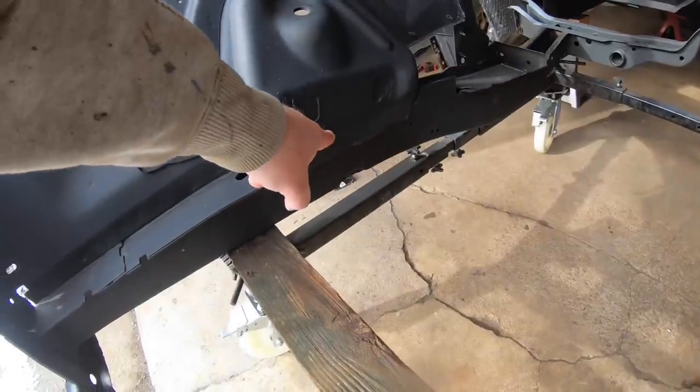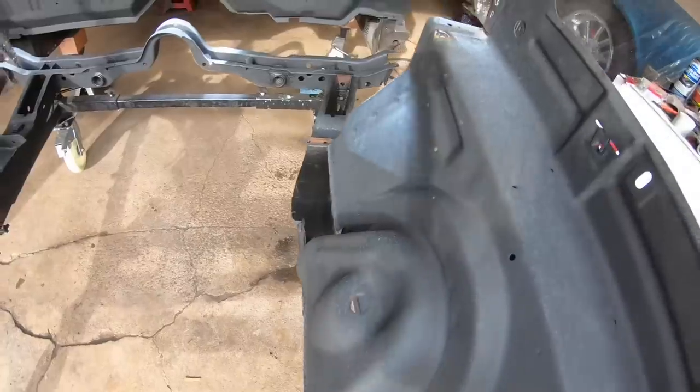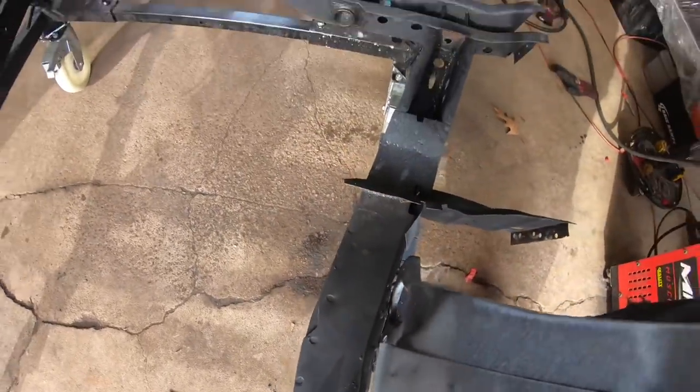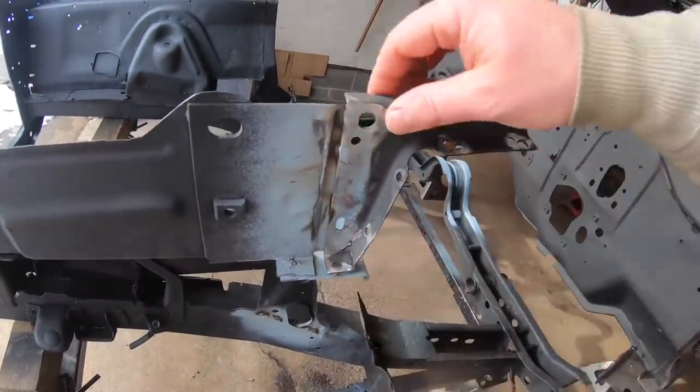Also, the inside of this torsion support has been opened up. Filled our hole down here, put a nice little patch in there. You can't even see where it was. Same thing here with this upper portion of the frame rail. That patch went in really, really nice too. So this piece also went in really good too.